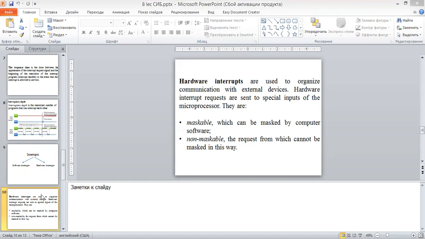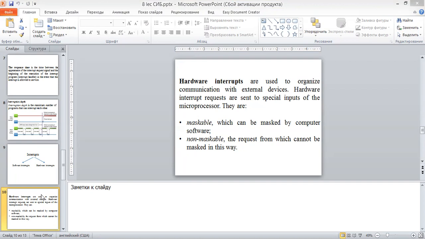Hardware interrupt requests are sent to special inputs of the microprocessor.